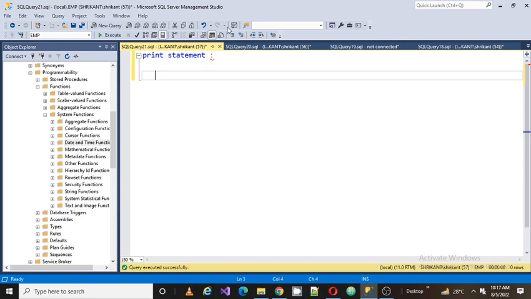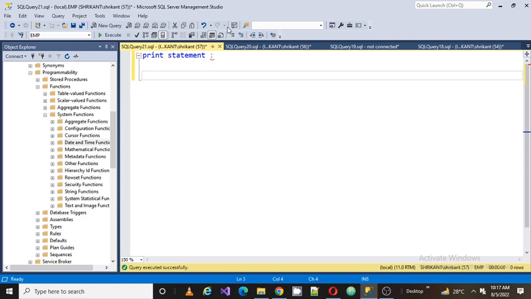So what exactly is print? Print will tell you the value as output, rather than showing it in a select statement, because getting the output in select is just like one row, two rows. Let's say I want to see output 100 times, so 100 select rows will be there, right? So rather than that, if I just want information, I would go for the print, and I'll print the message in my message section and I'll see the output, right?